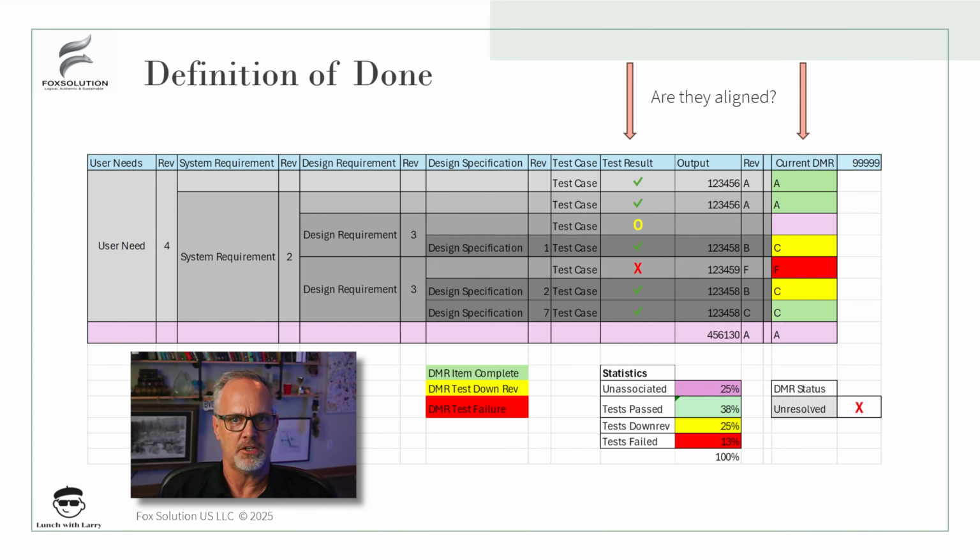And once we get all to green, we should get this resolved check mark that says all of the outputs that are associated with this device have been tested against their commensurate requirements, and we have a good test result. So this is just a super important reporting structure because it really talks to how do we need to associate these different artifacts together to get the result that we want in the reporting that is so difficult to get.